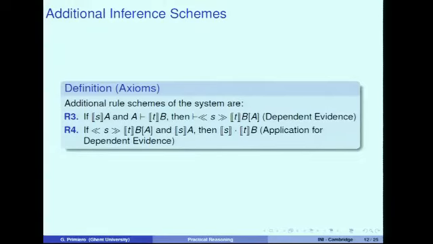That should be not axioms but rules. So in order to work with this object, we need to add also two additional rules. The first rule is the rule for dependent evidence. What this rule says is that if A is a proven object and B can be derived, proof object T for B can be derived under A, then one can construct the dependent evidence for B depending on A. And one can discharge this by application of dependent evidence. So these are the additional rules to the system.